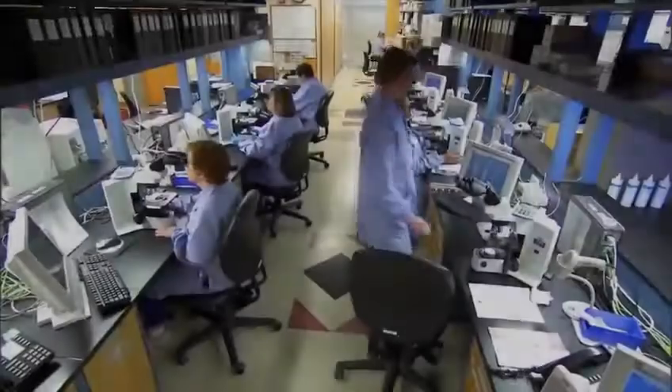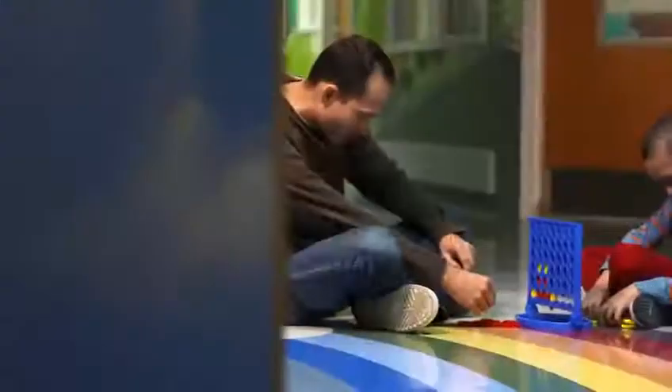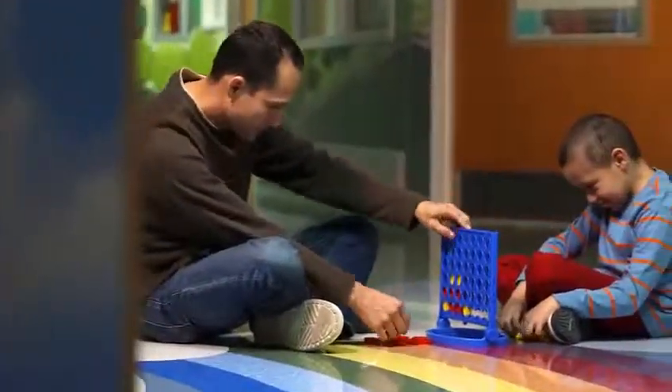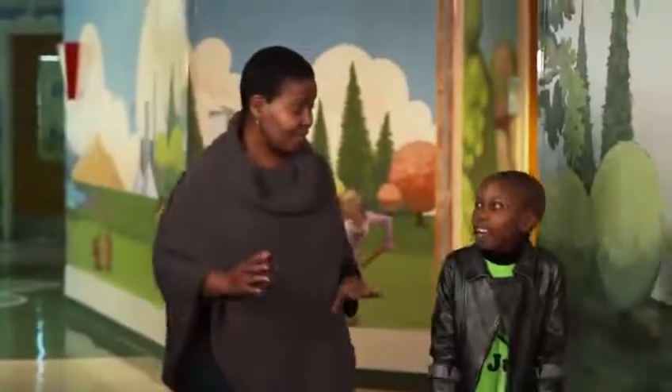Flooring matters because it is really the foundation of the built environment. My name is John Curran, and I'm the Director of Design and Construction at St. Jude. You also want an environment in a hospital where you don't know you're in a hospital, so you have to make effort into color. You either do something really dramatic on the walls or on the floor. Probably three-quarters of our spaces are carpeted — administrative spaces, research spaces, or gathering spaces. A hospital is really not all a clinical environment; there are business occupancies, catering spaces, and greeting spaces in hospitals.